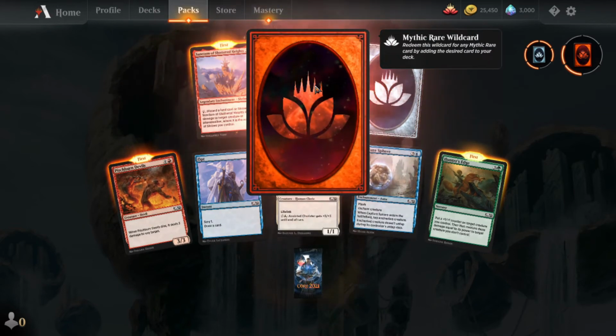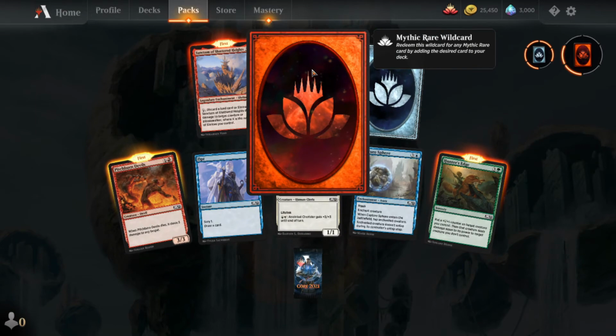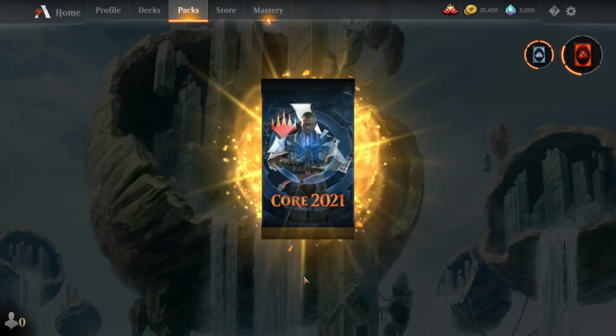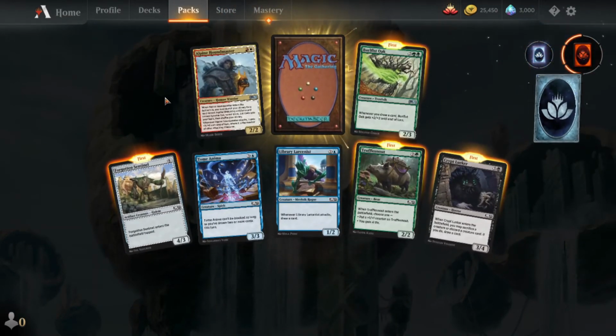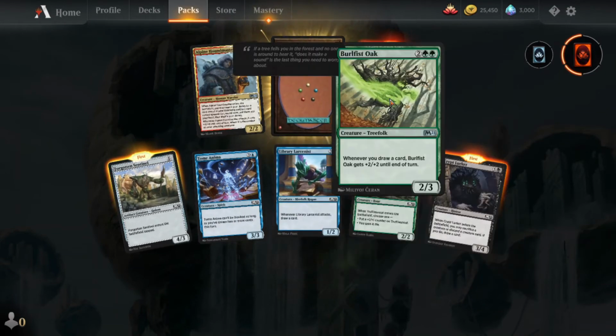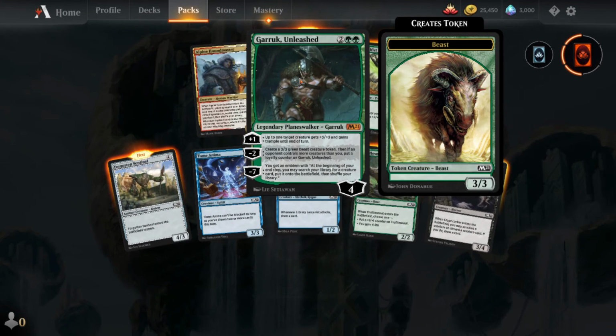It cannot, ooh, a mythic wild card. This is pretty good. A mythic wild card means I can get any mythic in any set, so that's pretty amazing. Probably the best mythic you can open, right? Oh, and I got another uncommon, I believe, wild card. Let me see. Oh, I got a Planeswalker, another mythic rare.